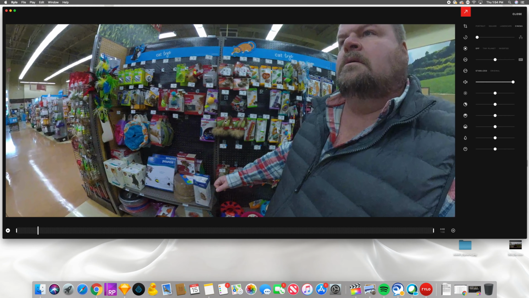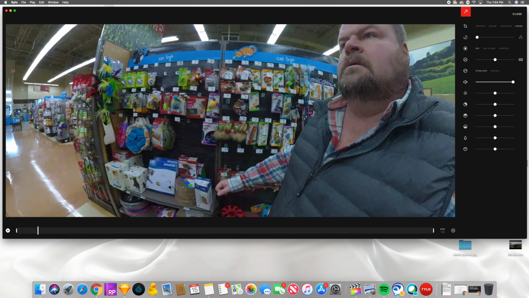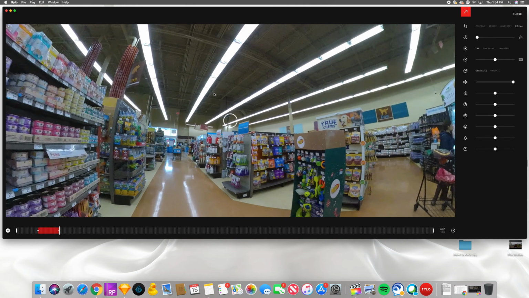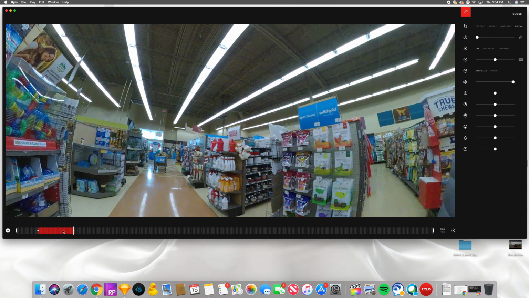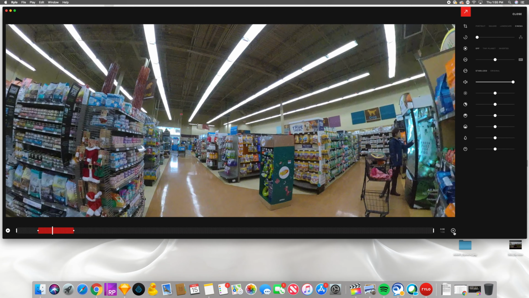And I think what we're going to do is we're going to track this. Oh. Let's undo that. So whenever you do any kind of editing as far as reframing your shot, you'll have this nice big red bar. If you click in the middle of it, this turns into an X, and you can X out of it.